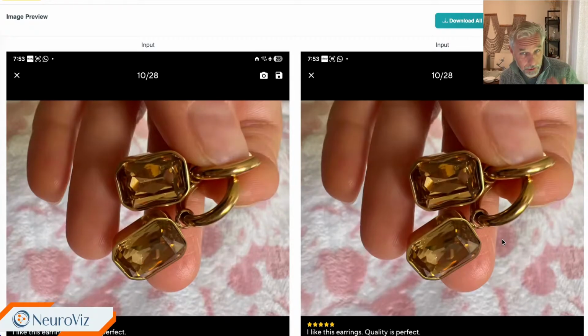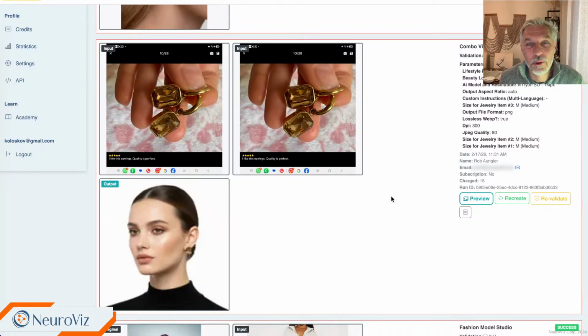If you try a try-on, at least please put your earring, one in this case, or two, on a piece of white paper, but separate them with a gap, and the result will be better. But running a screenshot and expecting a good result, that's probably not going to happen.